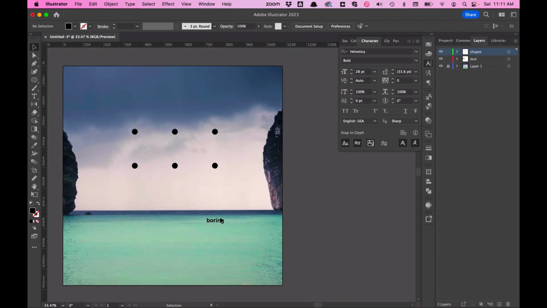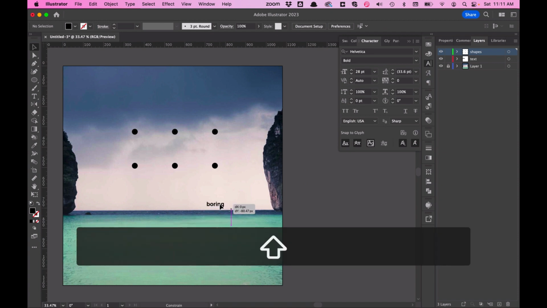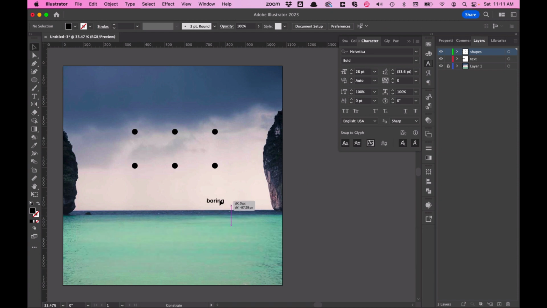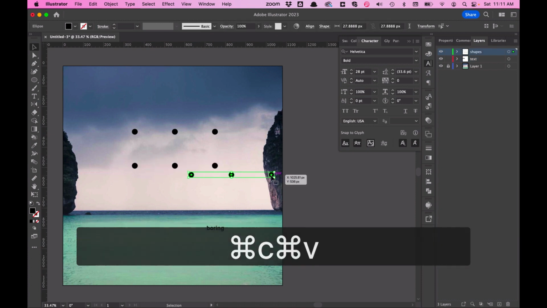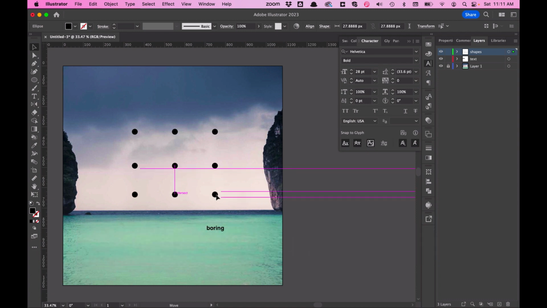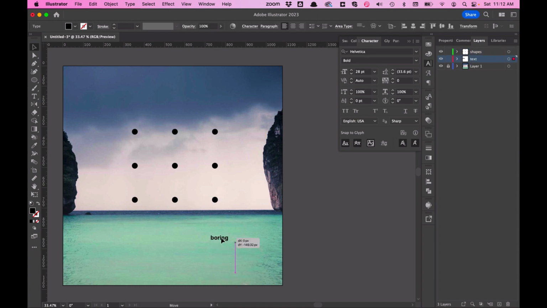And now I'm thinking I could either do something like this, where boring is the next part of this kind of grid that I'm making, right? Like that. And that might work. I could draw my eye that way. But I think I want some more circles. So I'm just going to copy these and paste these 3. And now I'm going to bring them here so they're aligned in that direction. And I want them spaced properly. So I'm going to grab all of them and try to get them, there we go. So that's a nice grid. And now I'm going to bring my word back and space it that way.